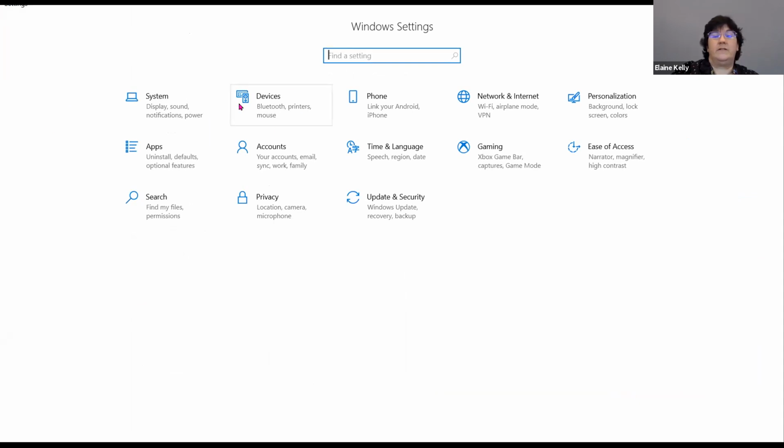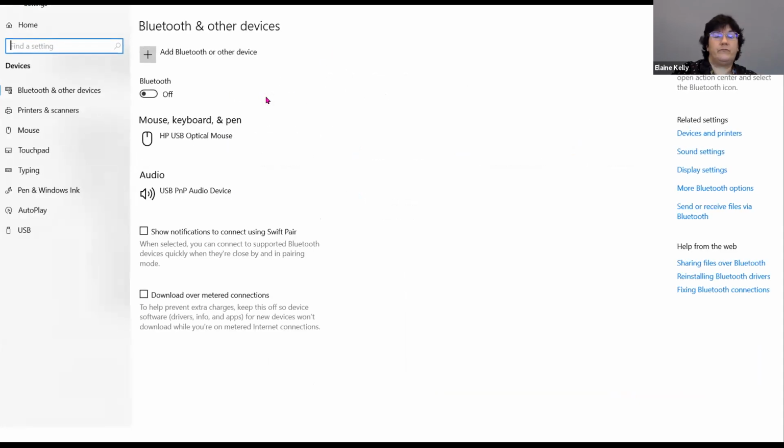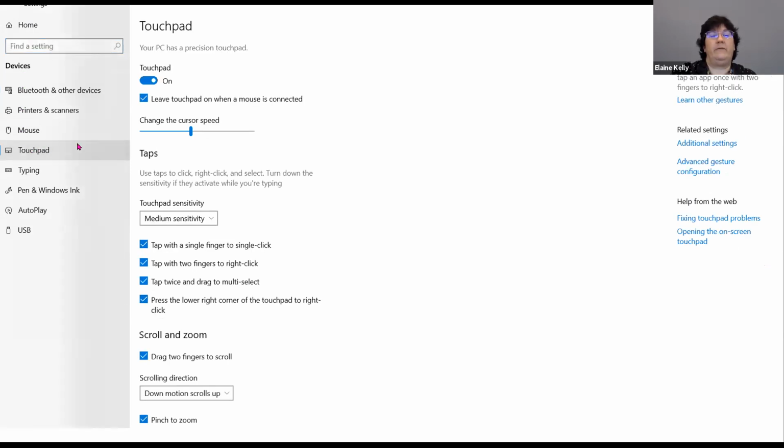All right, under devices, click on that. If you have a laptop, you will see this option. If you do not have a laptop, you will not see this option, so do not panic if you don't. But if you have a laptop, on the left-hand side of your screen, your fourth item down should be Touchpad. If you click on Touchpad, your very first option right up here on the top is either to turn it on or turn it off. So you can actually shut this thing off so you do not have to interface with it whatsoever anymore.